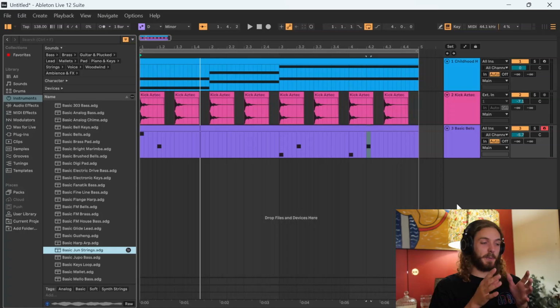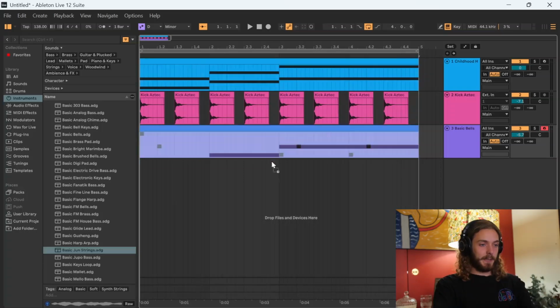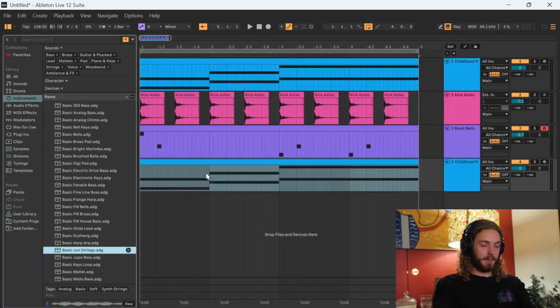Let's add a few more instruments playing the same melody. So I'm going to duplicate these chords and then put a different instrument on it.